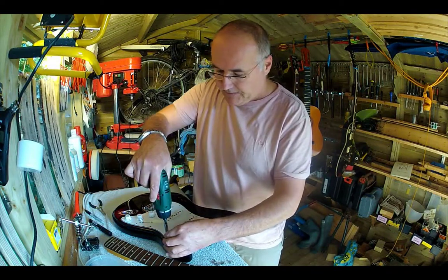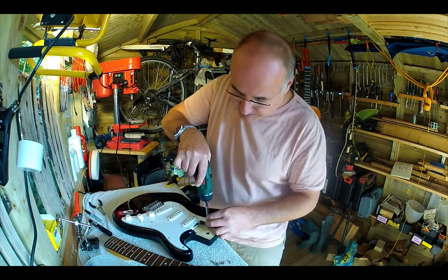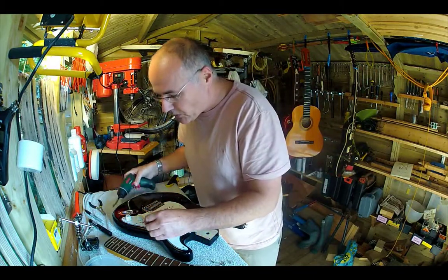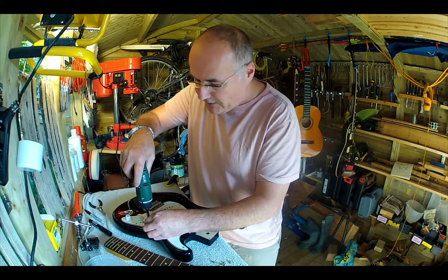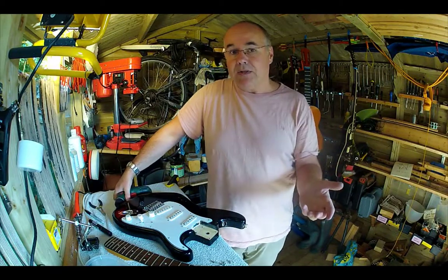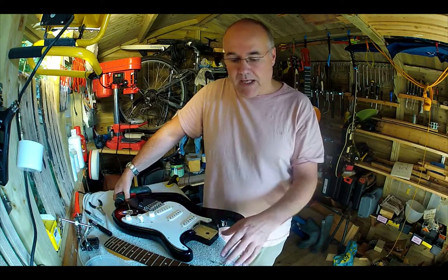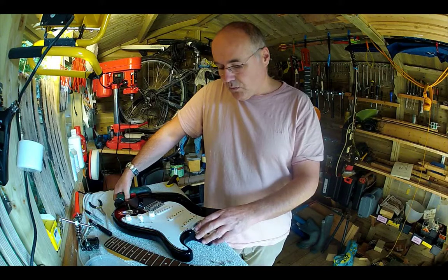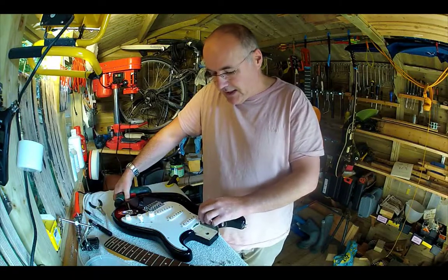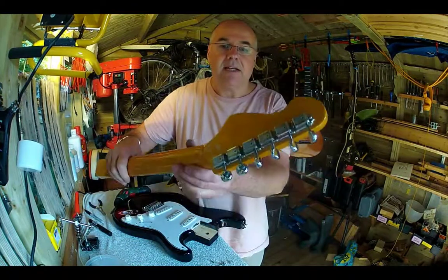Don't forget, if you look at many of these Squier Strats being sold on eBay, a great way to tell the overall quality is, if you know it's a Squier Strat, the basic components are decent enough, but what you'll get is a pretty lousy setup. When you open up a vintage like this, what you'll see straight away is an increase in quality in all the components. So, better machine heads than any Squier Strat, these things.